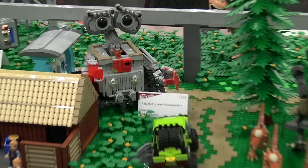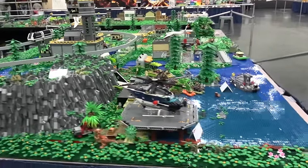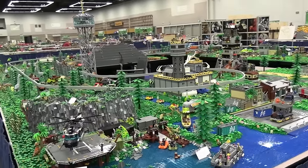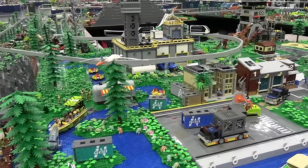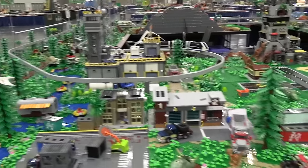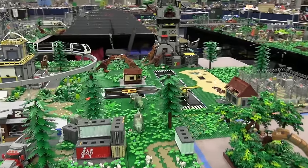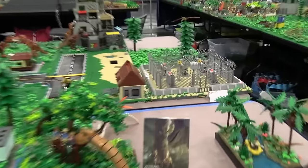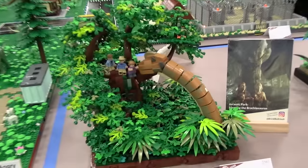Then you've got a smaller train running through the mountain on this corner. You get a small water section with another helipad and some boats here as well, which really adds some different types of natural landscapes to the layout. There's a larger structure in between the monorail track. Then here you see a herd of goats joining the dinosaurs. You've got the big T-Rexes in the back attacking the tower in the distance, and here you've got the power substation and the meeting-the-Brachiosaurus scene up front.